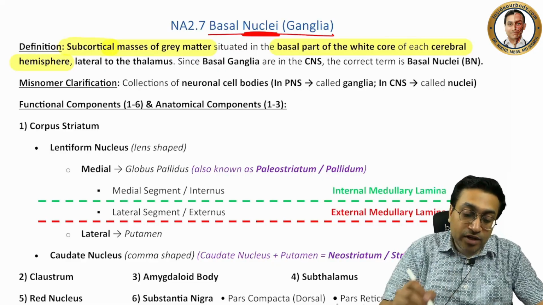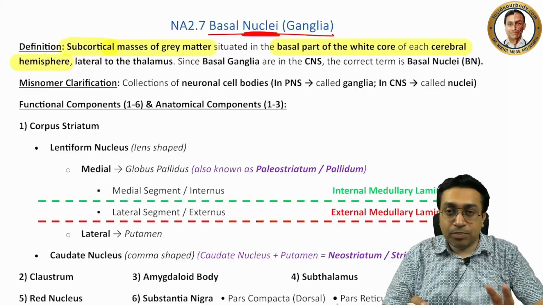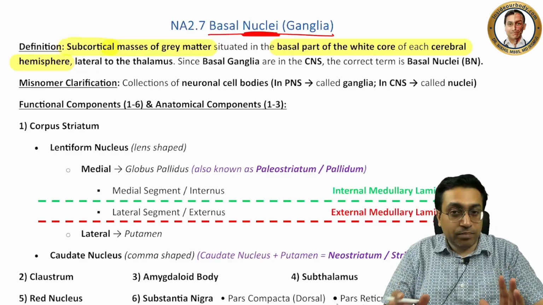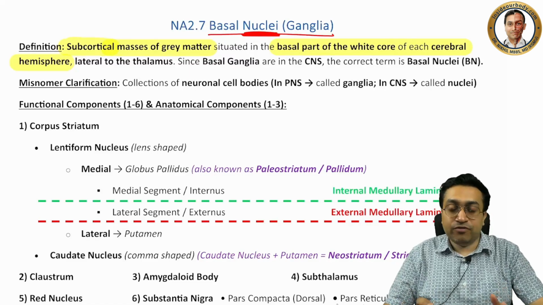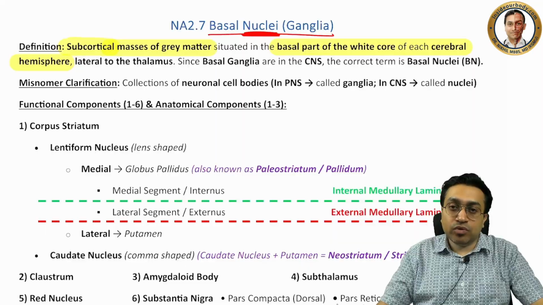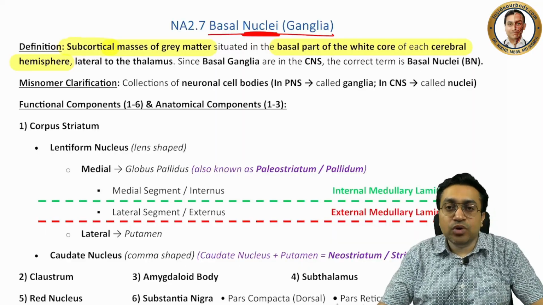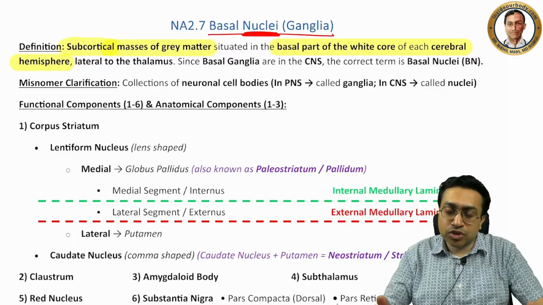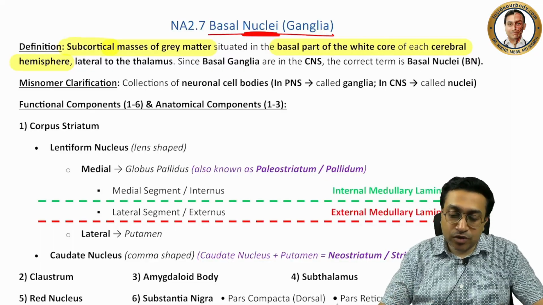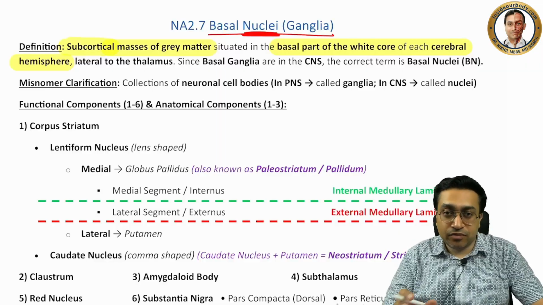Now, having understood this from the basic terminology of basal ganglia, this is a tricky topic also. You need to understand this topic well. I am providing you the best notes for basal nuclei. I have fetched from multiple sources, all the information assembled into one place. So it shouldn't be a problem to do this topic in any form, be it MCQ or your theory exam, long question, short question, anyway you will be able to answer and draw the diagrams for this topic, okay. And I will show you some 3D animation in a while.